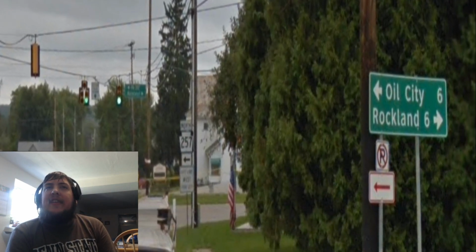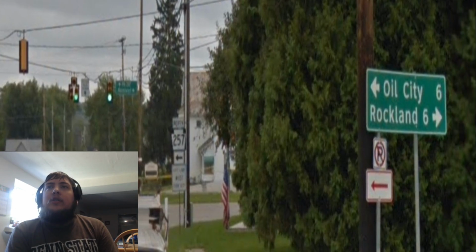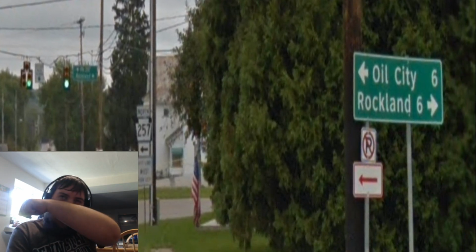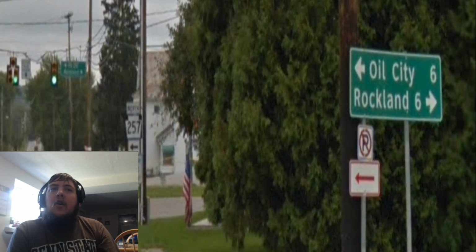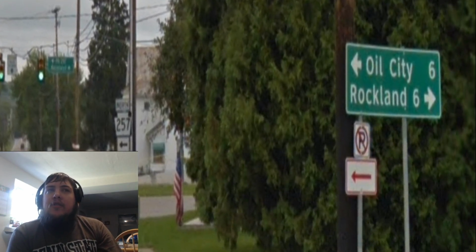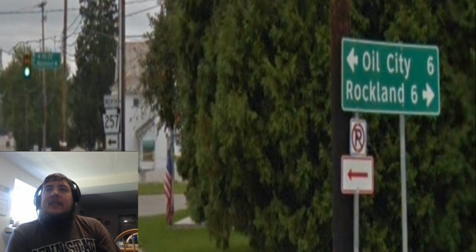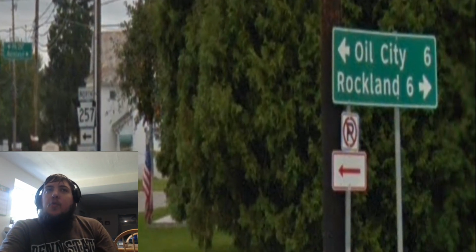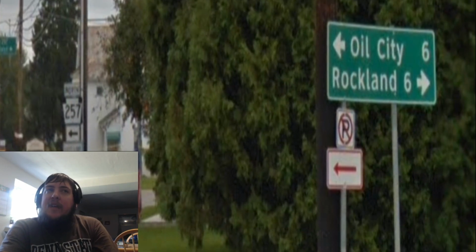And here in the little town of Cranberry, we meet Pennsylvania Route 257, and it gets signed for Oil City, and actually Rockland is not even on Pennsylvania Route 257. I'm not sure why it would be there, just like some random nothing little town that you can get to if you turn the other way. Although we're actually looking from eastbound 322 here, I couldn't find this sign on the westbound route, or at least I wanted to get the control cities with this Pennsylvania North 257 as it dead ends here, has its southern end here with us.